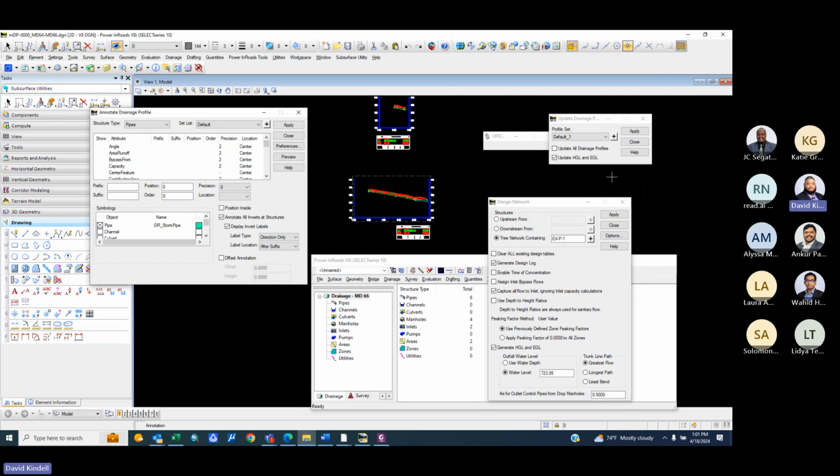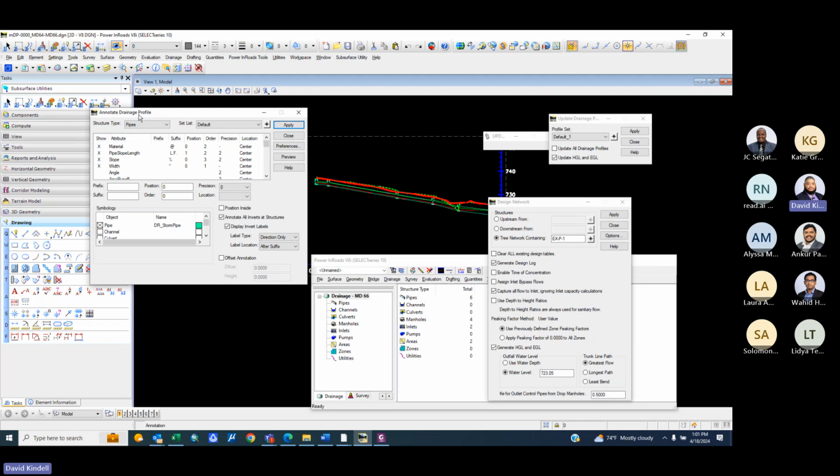So let's get started with that. We'll work on this profile here. So the pipe here, and you want to click on what you want to show. So you have material. I don't like to do pipe flow blend, and I don't like to do the width. I like to say, okay, I want to see my invert, my invert out, my pipeline, what else?